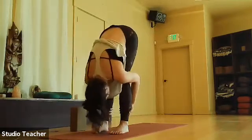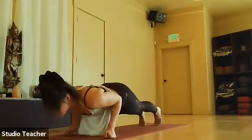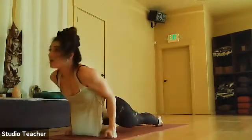Inhale, half lift, lean with the heart. Exhale, plant the hands, step back to get through chaturanga vinyasa. We will meet in down dog.